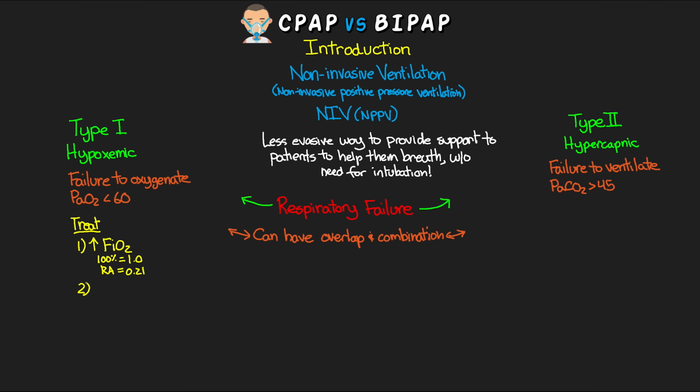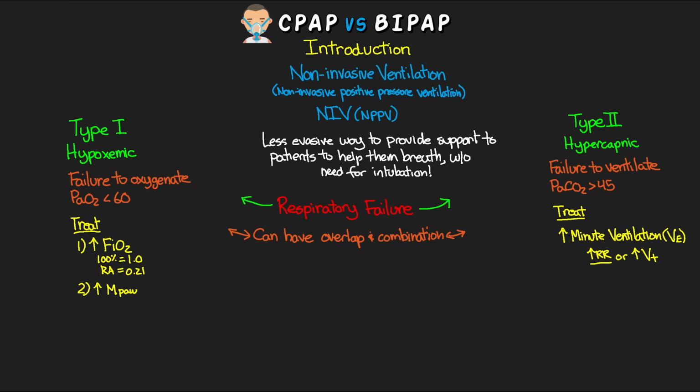Now, the other thing we can do to help with hypoxemic respiratory failure is we can increase our patient's mean airway pressure, and we would use this to open back up and recruit any collapsed alveoli. Now, our treatment option for hypercapnic respiratory failure is actually pretty simple, and essentially we need to increase our patient's minute ventilation. The way that we can do this is through two different things. We can either increase their respiratory rate, or we can increase their tidal volume. Now, given that we should be setting a tidal volume based on our patient's ideal body weight, this really leaves us one option of adjusting our patient's respiratory rate if we want to impact their minute ventilation.